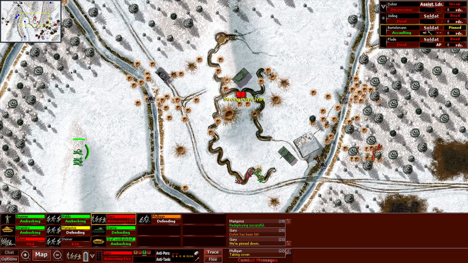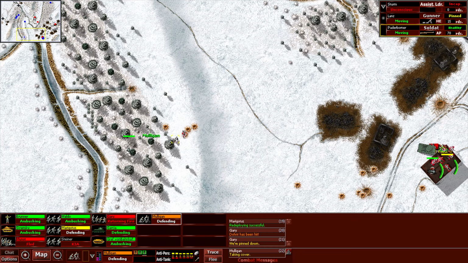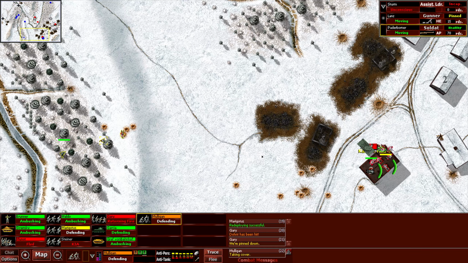The second KV-1 that's up there is also still shooting. Oh, we lost somebody from Mulligan. They are still shooting at him. So even though we pulled them back, they're still engaging them.